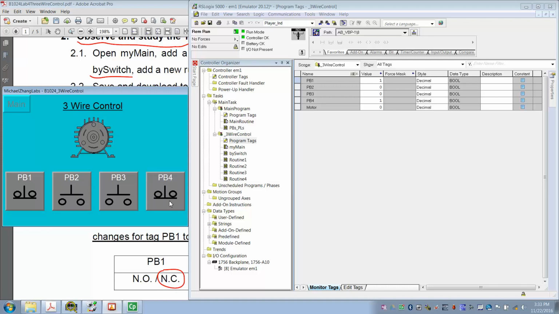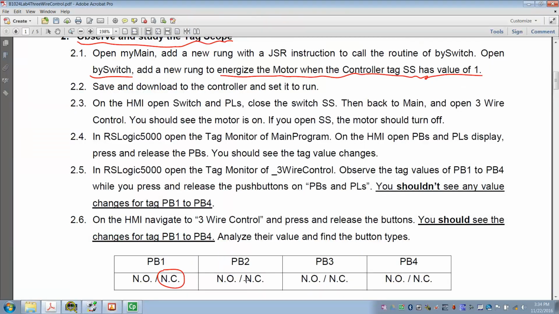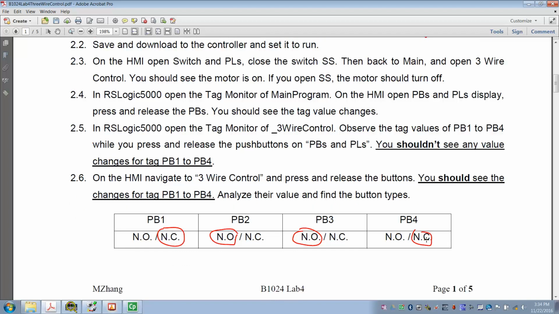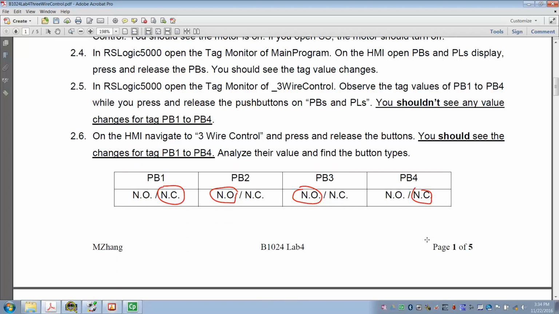If you release, it should go back to the normal position, which is closed. Okay, so that's the result we can find out. PB1 is normally closed, PB2 and PB3 are normally open, and PB4 is normally closed.